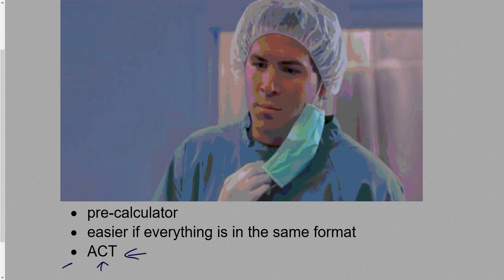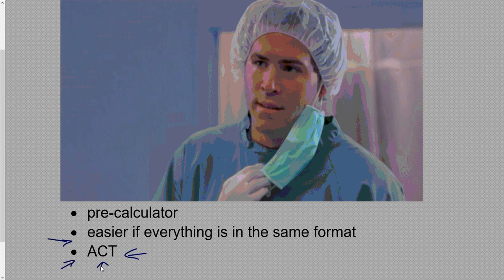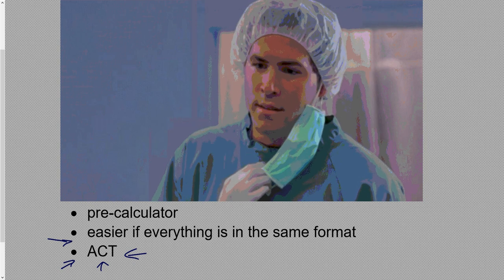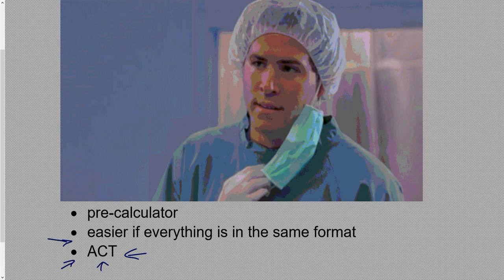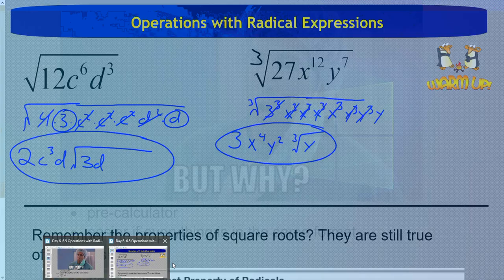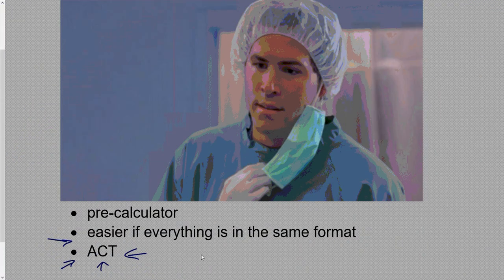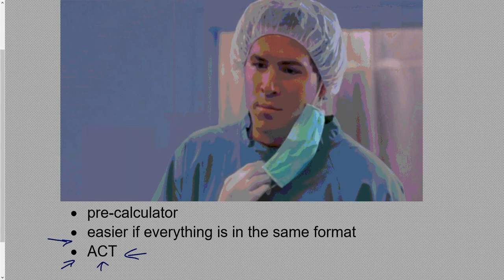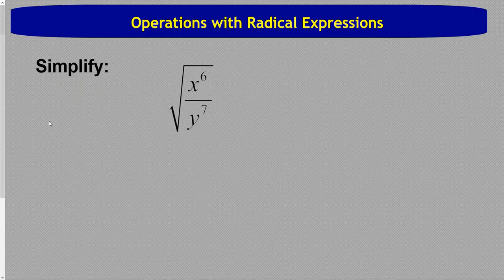The ACT still does questions on the rationalization of the denominator. Obviously, you can type these things into your calculator the way they are if you actually have to do one. The calculator can handle it just fine, but the ACT does have questions about rationalizing the denominator, which is why we're still going to go over it. So let's tackle this guy.